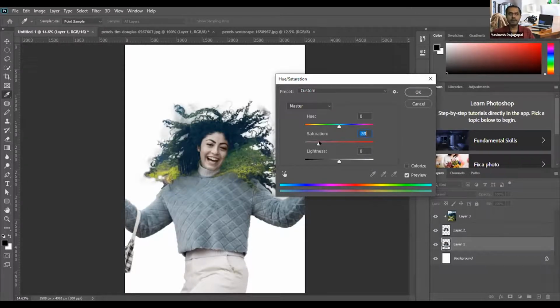You reduce the saturation a bit, about -50. Then click OK. No need to adjust hue, only the saturation.